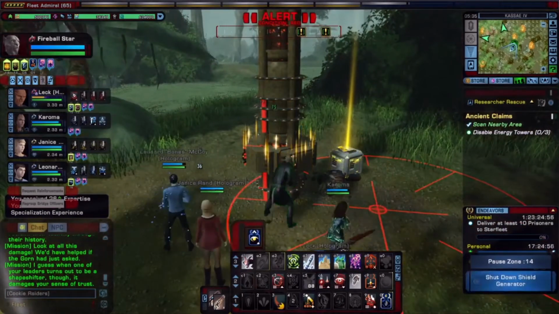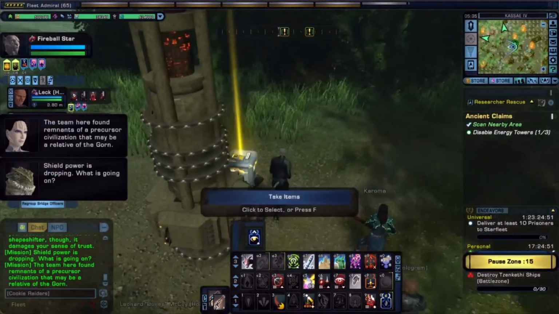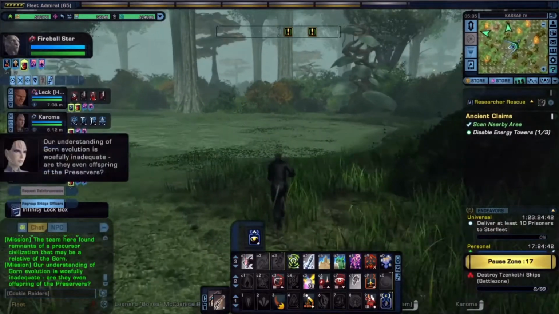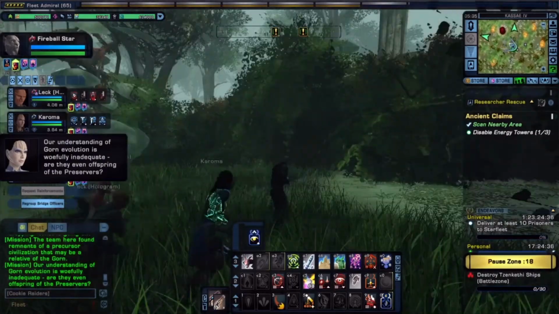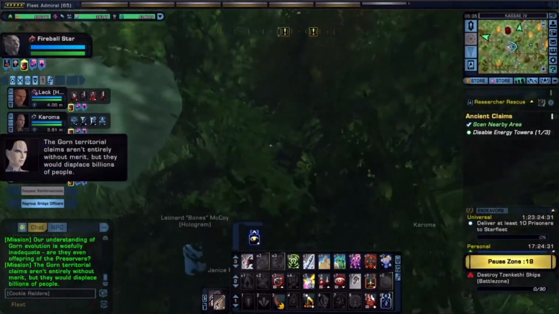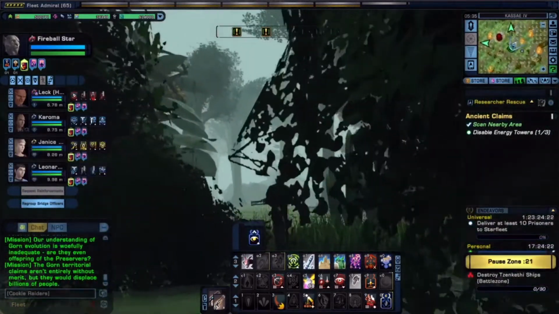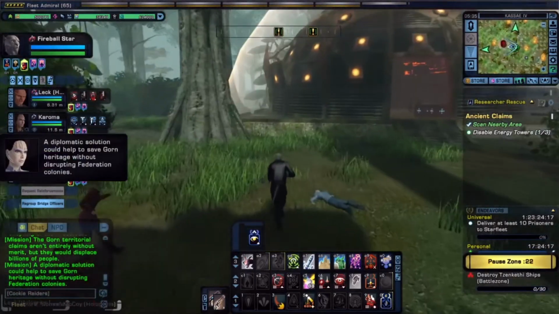The team here found remnants of a precursor civilization that may be a relative of the Gorn. Our understanding of Gorn evolution is woefully inadequate. Are they even offspring of the Preservers? The Gorn territorial claims aren't entirely without merit, but they would displace billions of people. Maybe I should have taken her diplomatic advice. A solution could help to save Gorn heritage without disrupting Federation colonies.